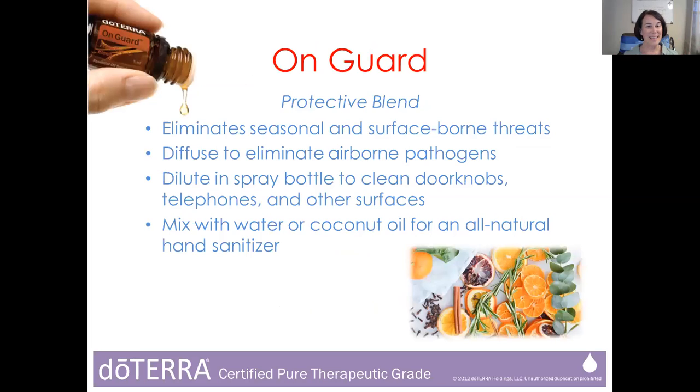And I have saved the best for last. This is On Guard, our protective blend. And I just realized I forgot to be smelling all these oils. I trust that you've been enjoying them. But this is On Guard. This is our protective blend.